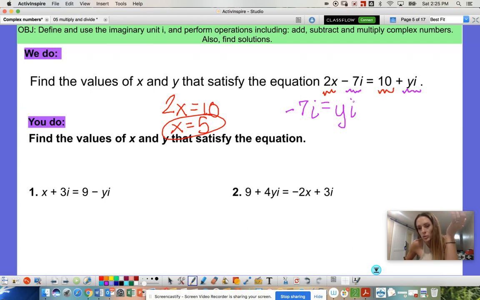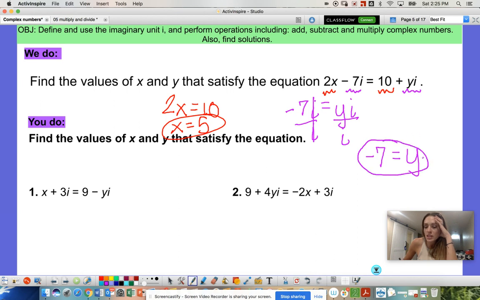It stands for the square root of negative 1, but it's not a variable that we're solving for. So for this case, we would just divide this one by i, because we'll get y by itself, and divide this one by i. So i over i is 1, just like any other constant, and negative 7 equals y. So in this case, we used imaginary numbers to get to a real number, which is why Euler's invention was so important to mathematics.